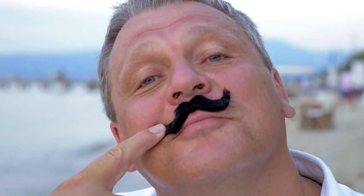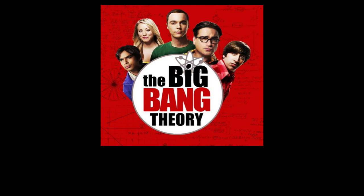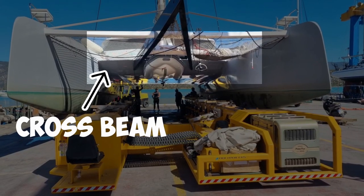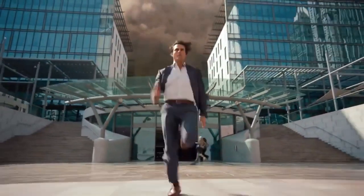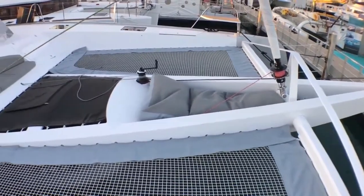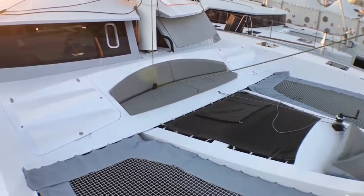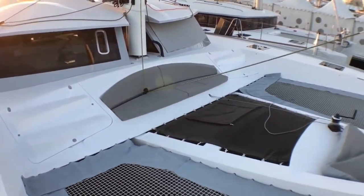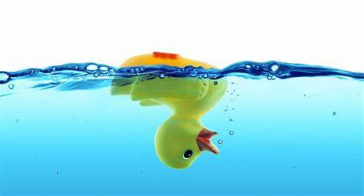An hour or so later, we all heard a loud bang, so loud in fact that my initial thought was that the crossbeam had failed and we were in big trouble. I ran out of the saloon and went forward, expecting to see that the boat was broken, but when I looked around, at first I could see nothing wrong. I lifted up the dinghy hatch, and what I saw was that the front two ropes holding the dinghy had snapped, while the two at the rear remained. The dinghy was upside down and trailing.